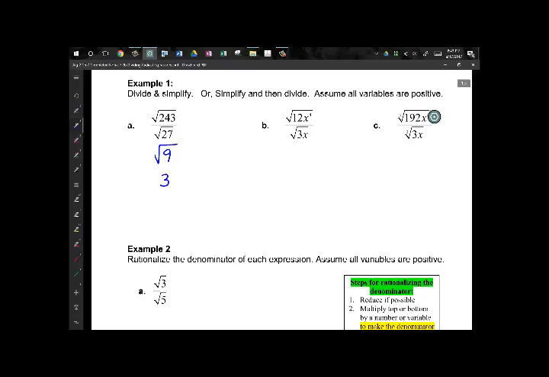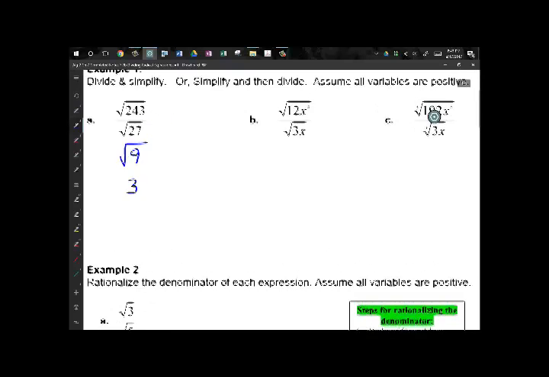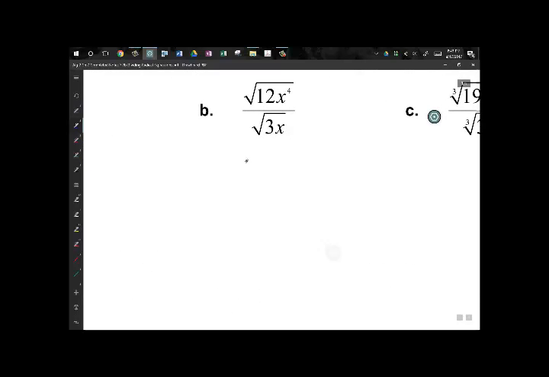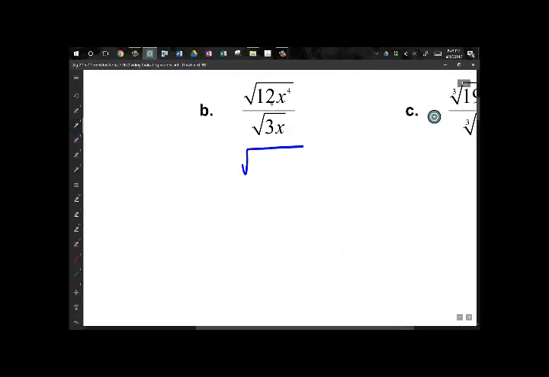Second, we've got the square root of 12x to the fourth over the square root of 3x. Let's see if we can simplify first. Well, the 12 and the 3 cancel to a 4. The x to the fourth and the x cancel to an x cubed. Now we do have a square root, so we're going to break this into a perfect square and what's left over, so that's 4x squared with a leftover x at the back end, just like normal. And that's going to leave us a conclusion of 2x on the outside of the radical with the square root of x on the inside as our leftover part that we drag along.